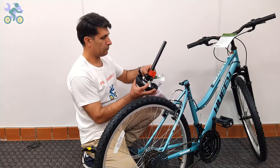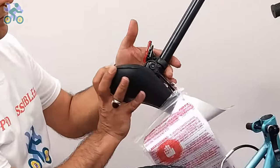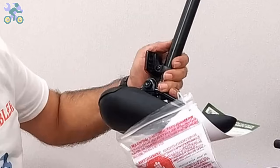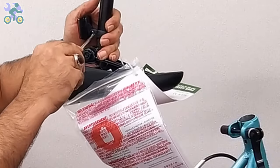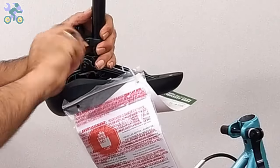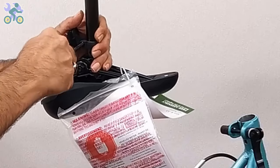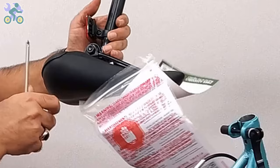If the seat reflector is loose, use a Phillips screwdriver to tighten the reflector screw until it cannot move. Make sure the reflector is level and positioned correctly, and be sure not to overtighten the screw as it might break the reflector. I recommend installing the reflector close to the seat lock after adjusting the seat height. Note that I'm mounting the reflector close to the seat for minimal height.